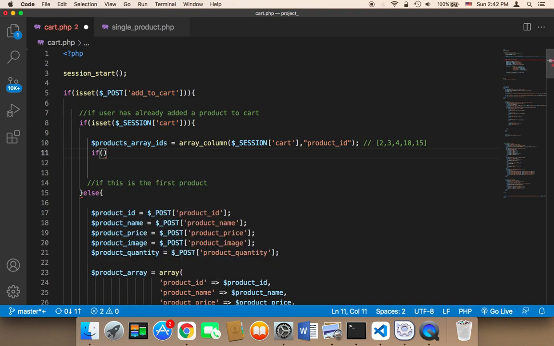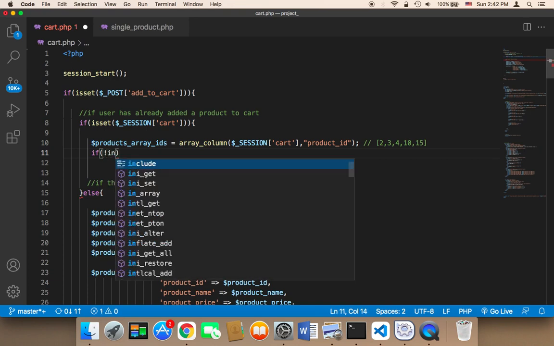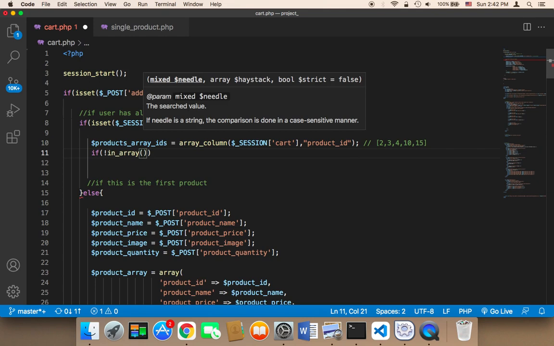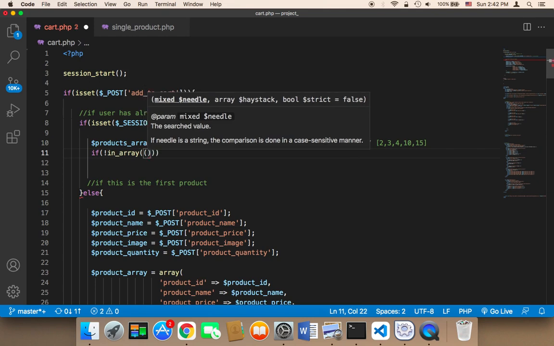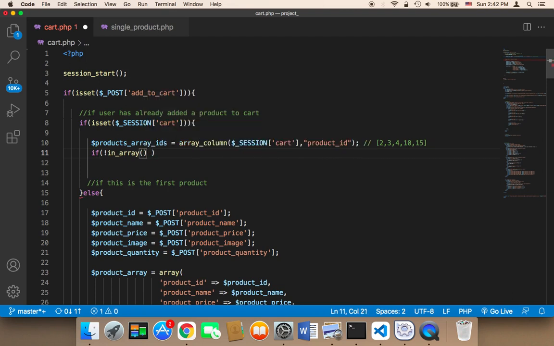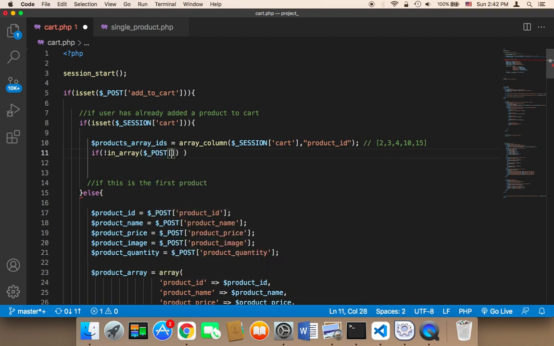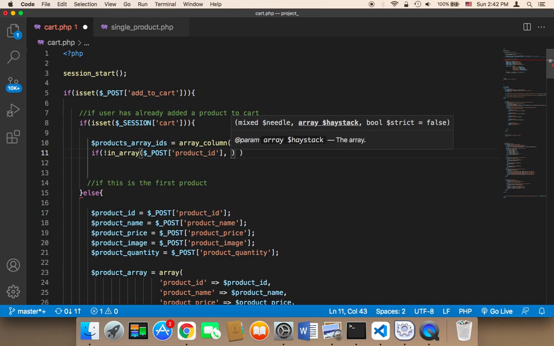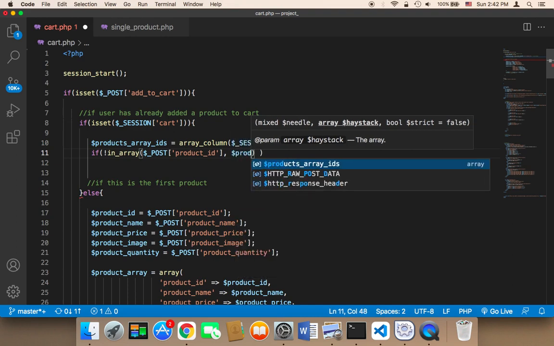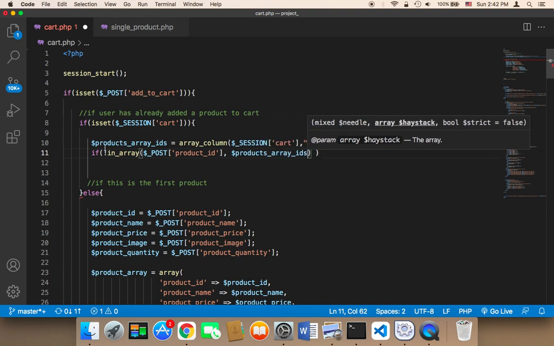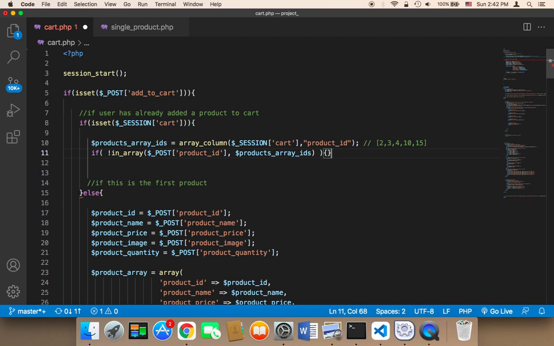So I'm going to say if the product is not in the array, if in_array, product ID, comma, and then products_array_IDs. Let me explain this. I'm going to add curly brackets here.